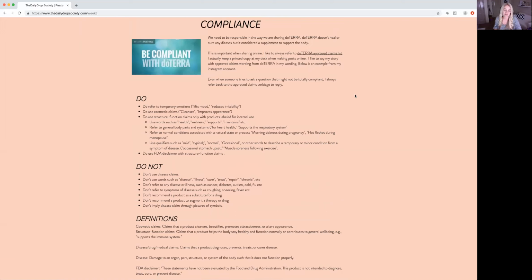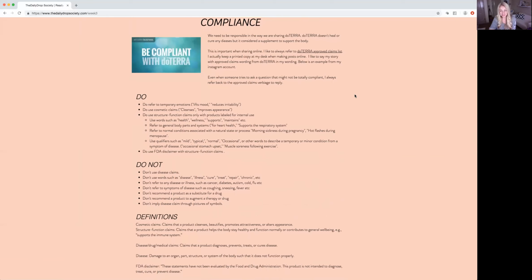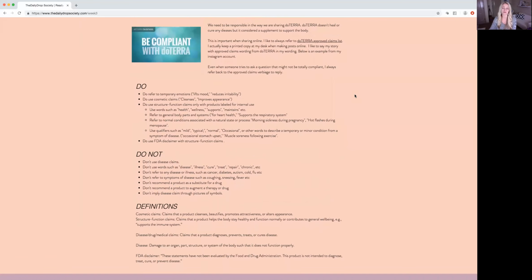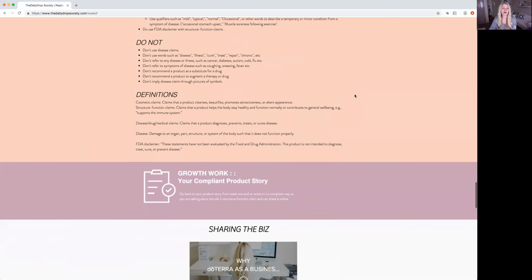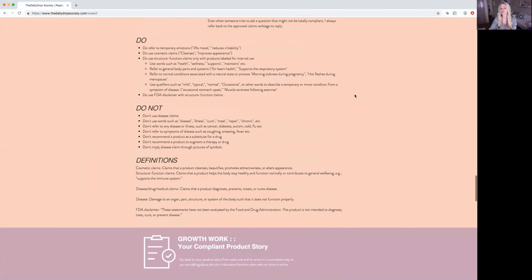So you're going to see here things like, do refer to temporary emotions. So it causes you to be happy, reduces irritability, it cleanses, it improves the appearance. Things you don't want to say are things like cure, treat, repair, chronic, diabetes, autism, cold, flu. Those are all no-nos. We don't want to go there. Sneezing, coughing.